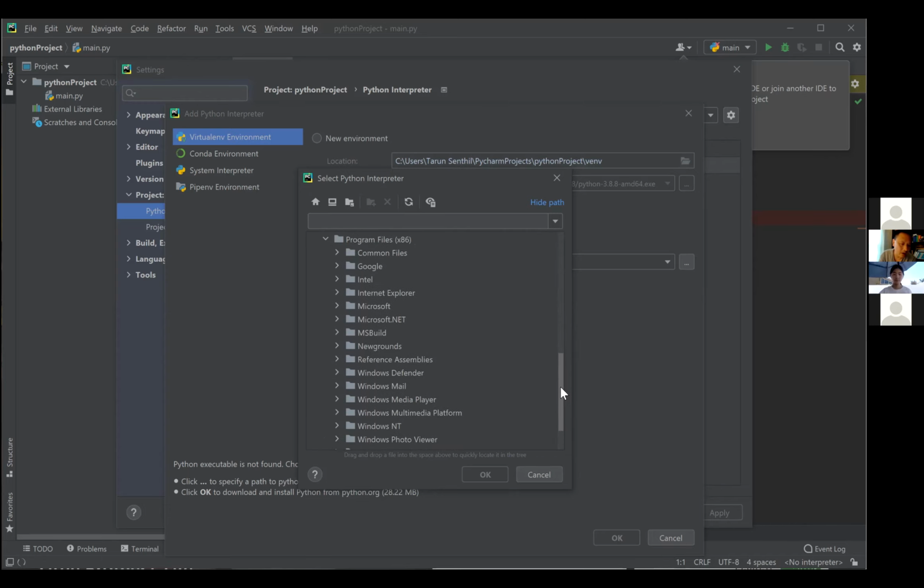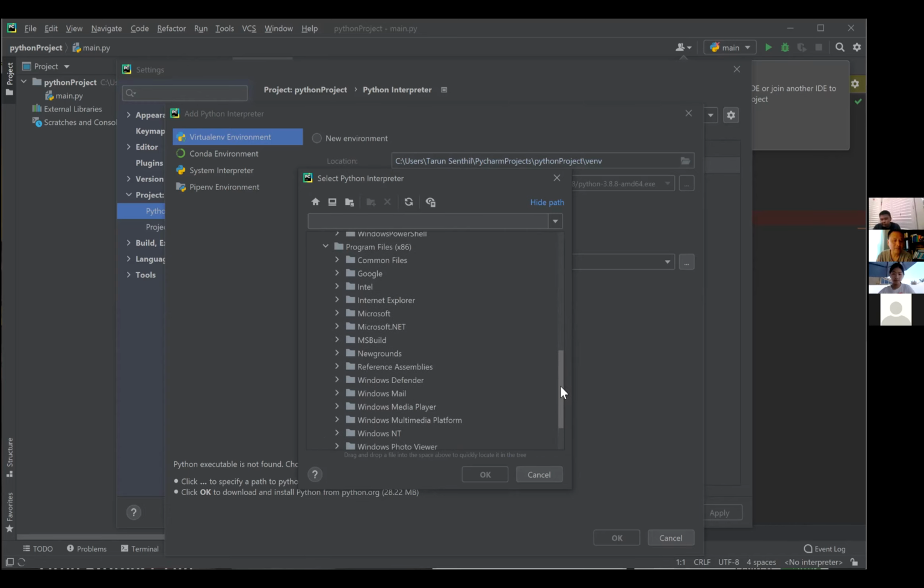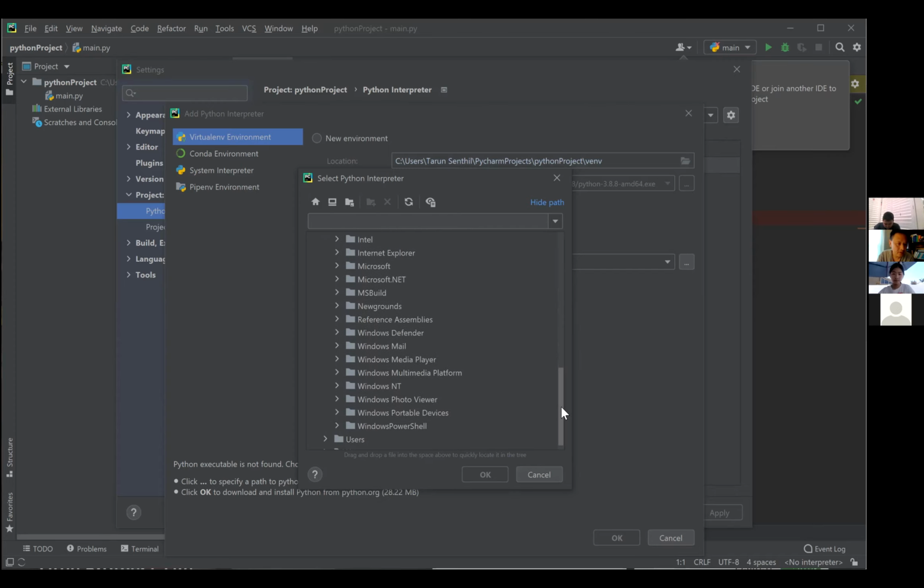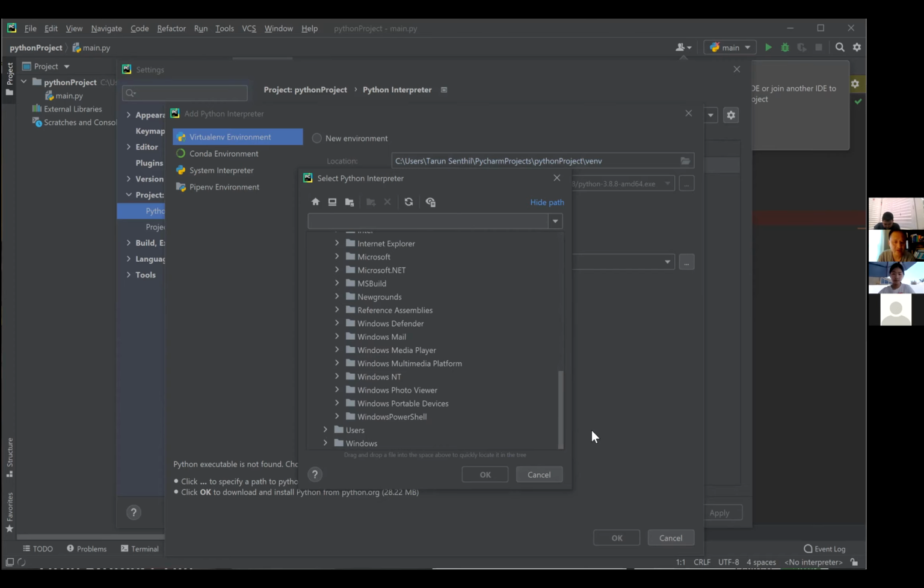Now can you move your mouse to the bottom left corner? Are you using a MacBook or Windows? Windows. Can you move your mouse to the bottom left? And then just search for Python. Let me see what you have. Looks like I cannot see Python. I don't know where you installed your Python. So can you try that?